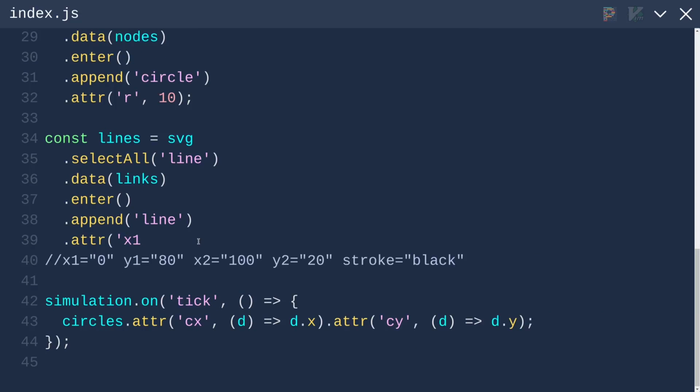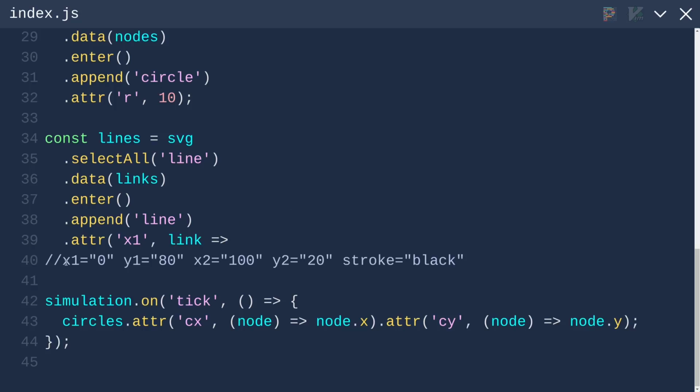So our x1 is going to take as input d, one of these links. And you know, now that I think about it, it's a bit confusing to use d everywhere. Maybe let's buck the trend and just use node for nodes and link for links. So I'll replace the d down there with node, and here I'll use link.